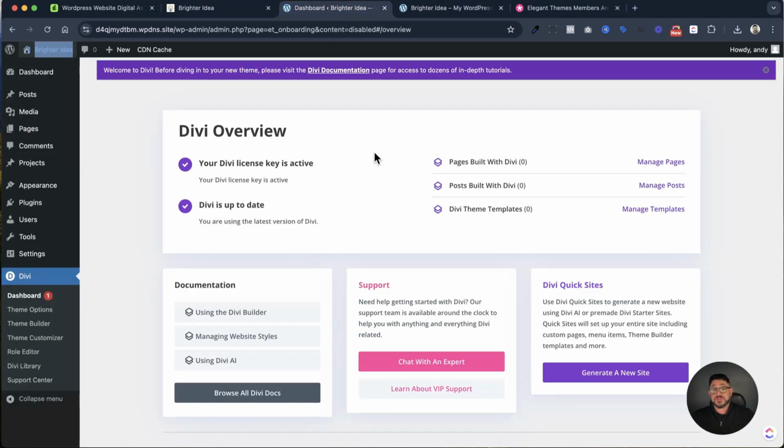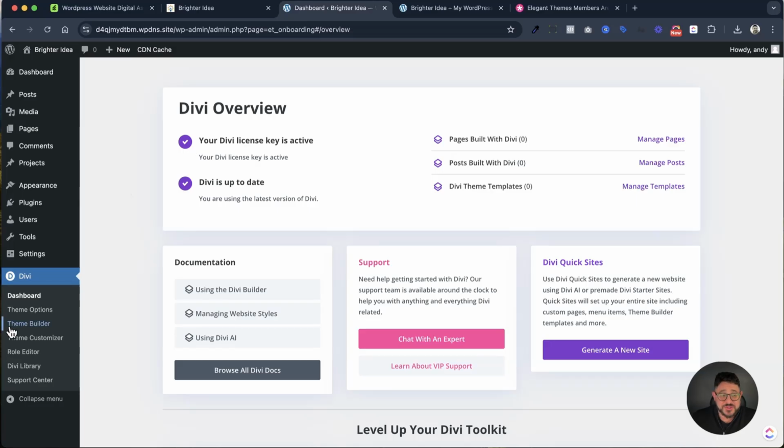So what I've done in this video is I showed you the theme area, and I showed you how to install either a free theme or my own personal choice, which is the Divi theme. Now that Divi is installed, we have this new menu presented to us on the left-hand side. And I'm just going to go through each one of these pages really quick.